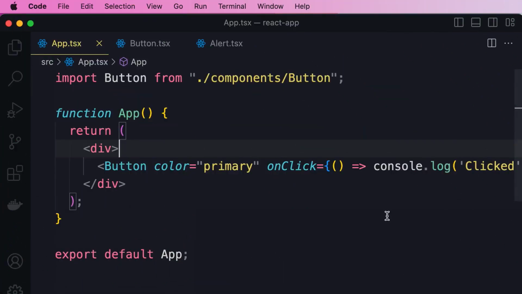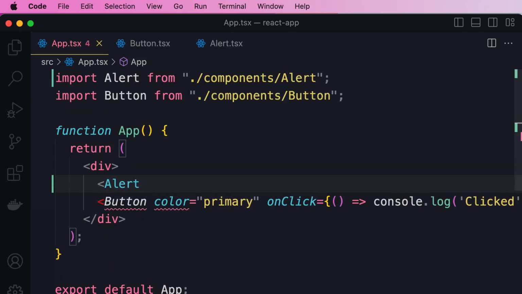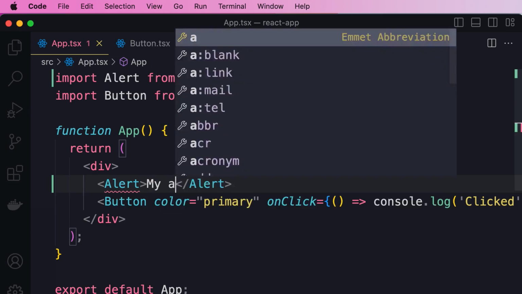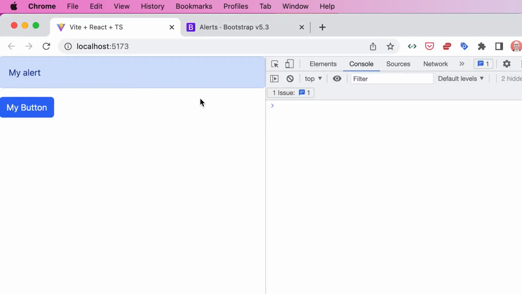All right, this is so much fun. So here in the app component, right above our button, we're going to add an alert. And here, let's say my alert. Now, before going any further, I just want to test our implementation up to this point. I don't want to show or hide anything. I just want to make sure we can see an alert. Beautiful. Now, we don't want to show this at all times. We want to show this only when this button is clicked.